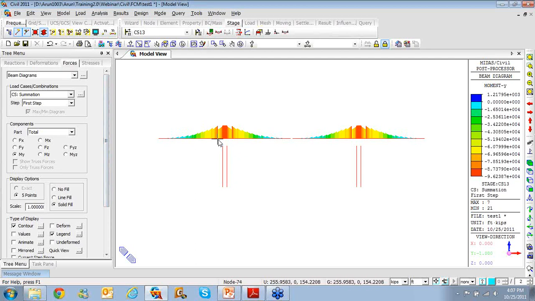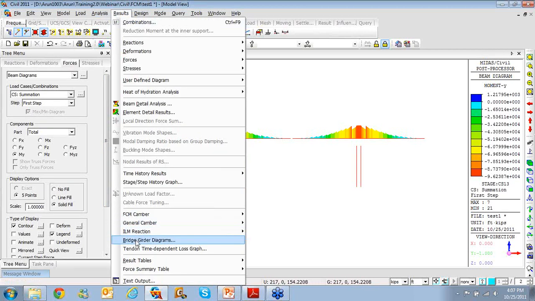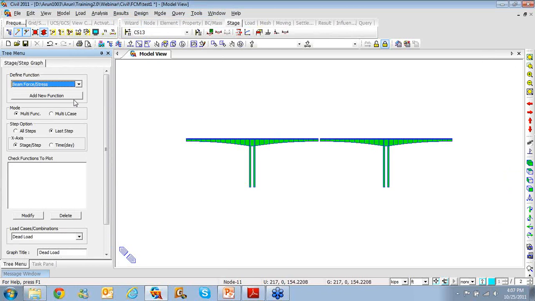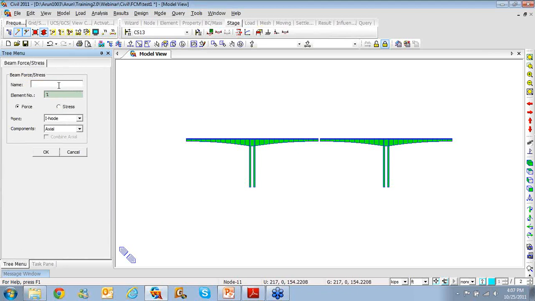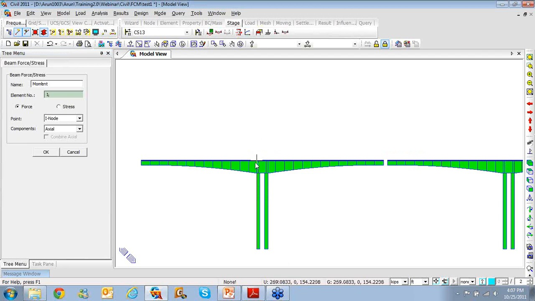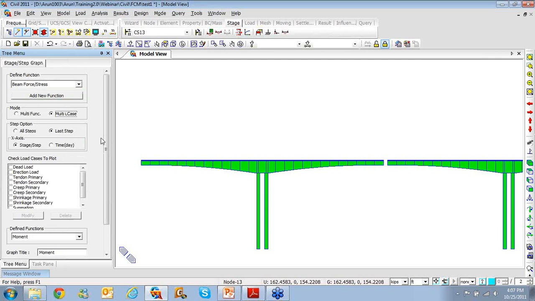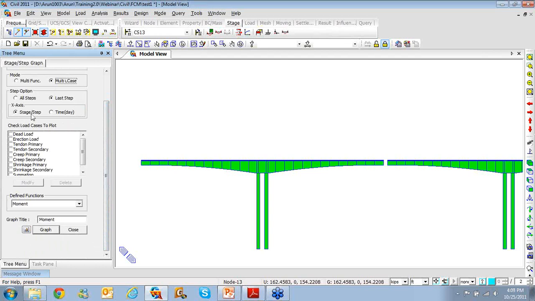Now if you want to monitor what was the bending moment during the construction stage in a particular member, you can just go to result, and then we have the option called step stage history graph, where you can select I want to have the result for beam forces, then click add new function, enter the name as moment, the element number, let's say I want to have focus on element 19 here, and at the I-th node then I want to monitor moment Y, and then it is a multi-case, and on the x-axis we'll have the stages, and then I'll select all the loads that are there and then click graph.